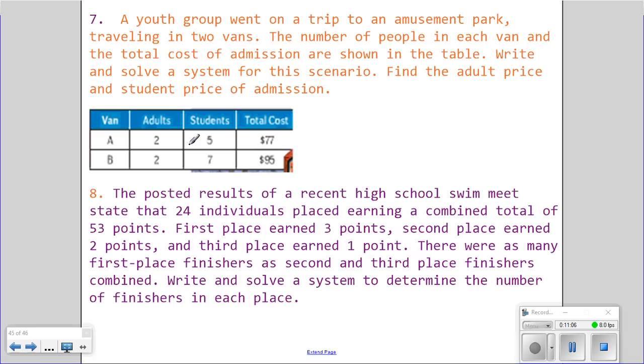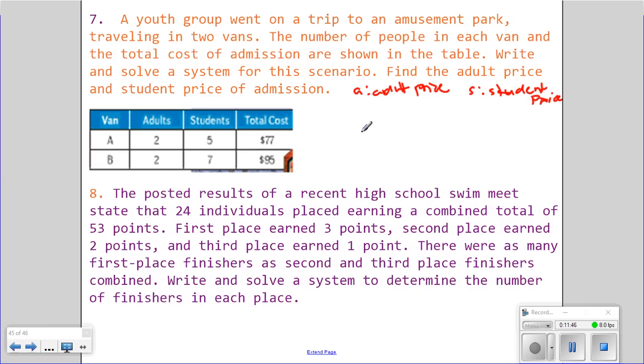So when it's given to us in a table like this, it's pretty simple to develop an equation. Again, we always got to establish our unknowns. Our unknowns in this scenario are adult price, so I'm going to use A for adult, and I'm going to use S for student price. I try and make the variables resemble the scenario instead of always using X and Y because it makes it a little bit more realistic and easy to remember.